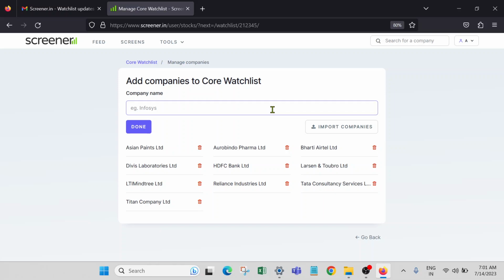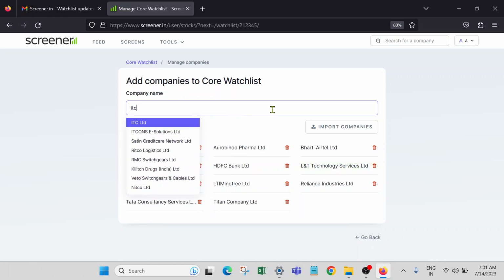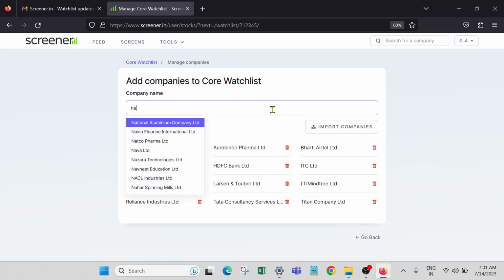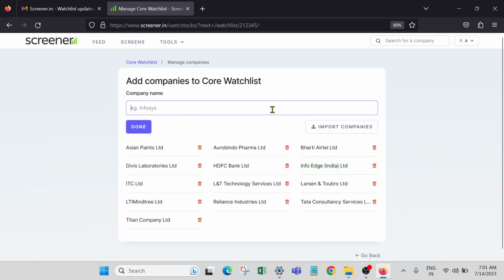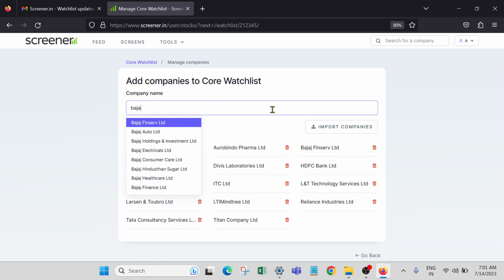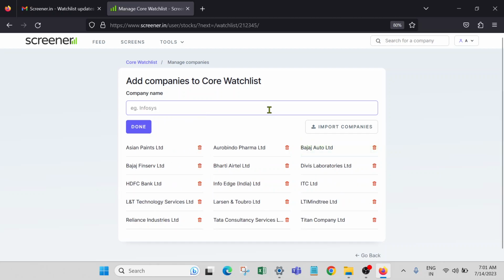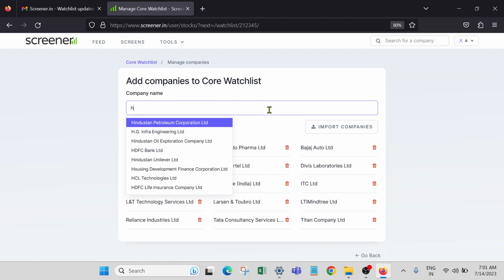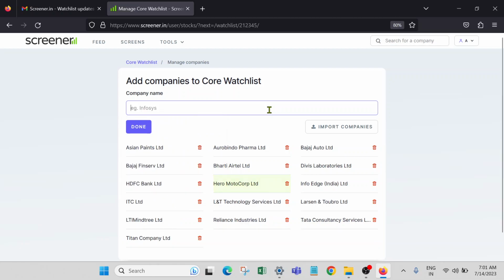For example, I want to add LTTS, ITC, Naukri or Info Edge, Bajaj Finserv, Bajaj Auto, or any stock like Hero MotoCorp, or Varun Beverages. I'm adding the stocks, and if you want to remove any stock, you can remove it.